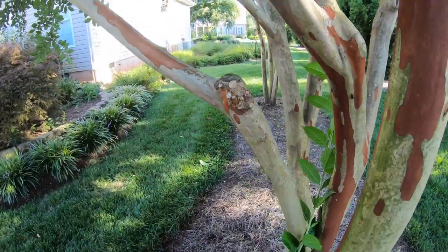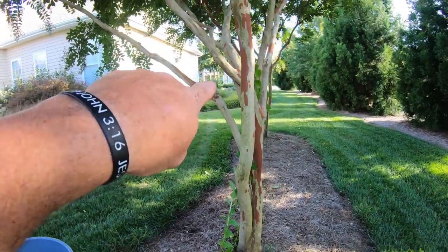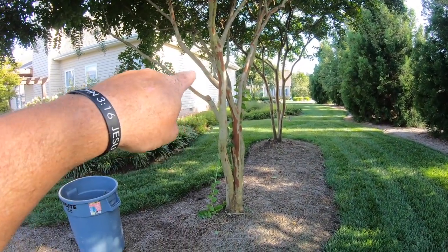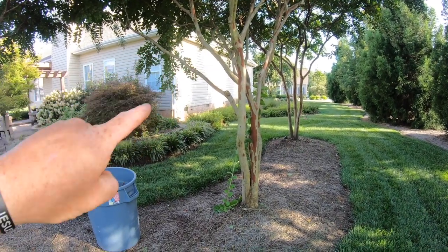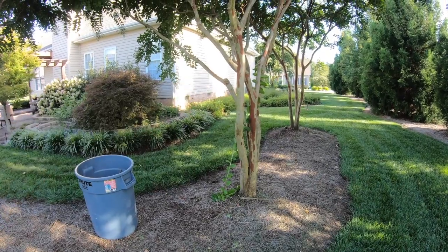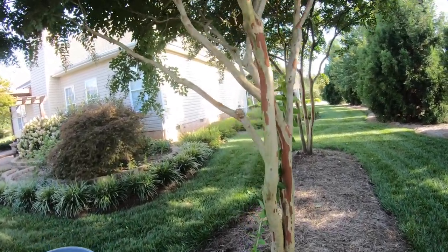But what did bother me was the fact that that limb, I'm gonna get out here and try to show you, that limb kind of come up and elbowed out and come straight out this way. So it was kind of hanging like that, and it was an eyesore. So that's why I cut that off.